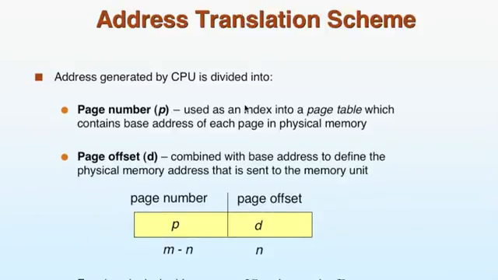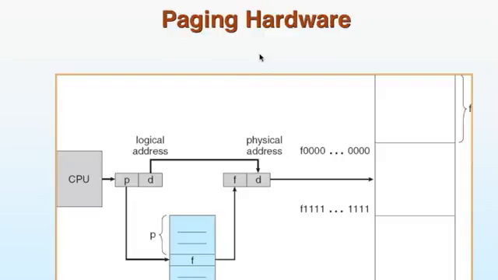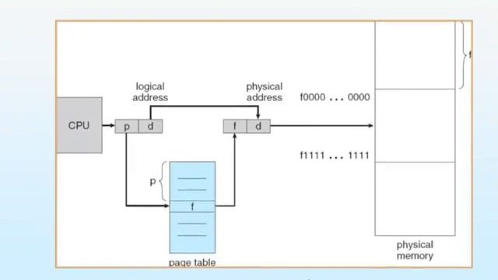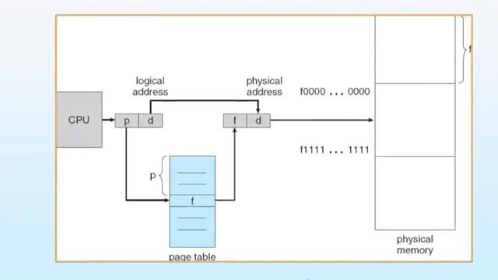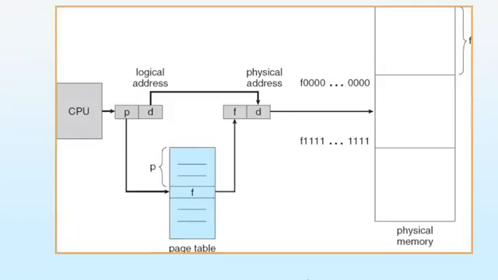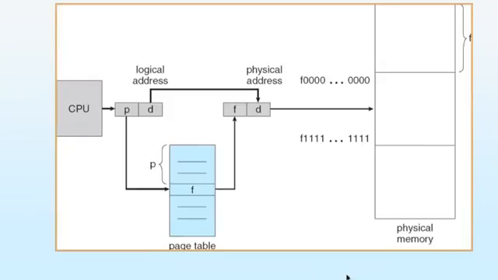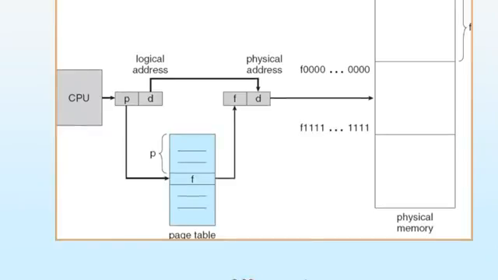So the page table is keeping track of all of the pages, and the pages are being configured in terms of this address translation scheme. There's also paging hardware that we can install. Most of it, I will tell you, is done at a software level. In terms of the paging hardware, it's essentially the same concept, but it's implemented in hardware instead of from an operating system software perspective.